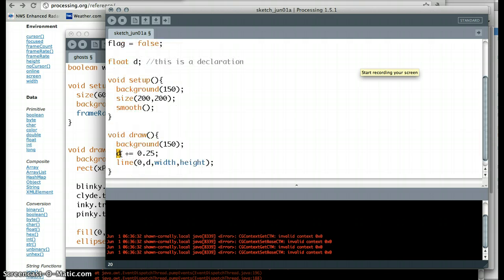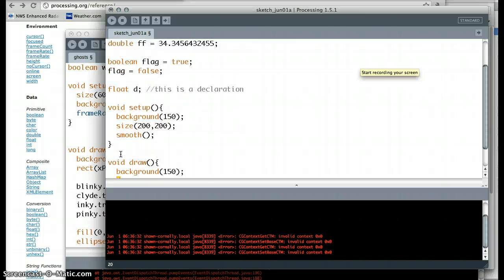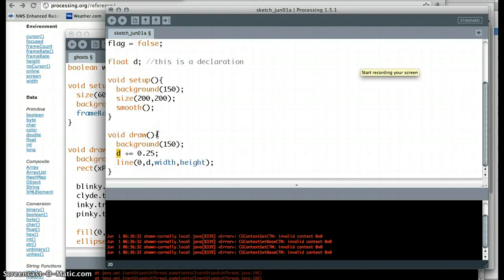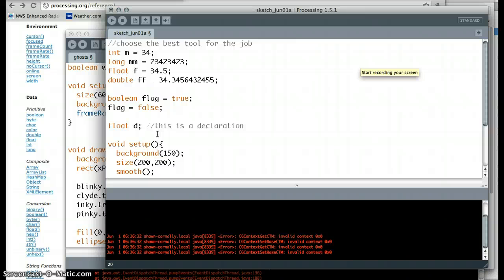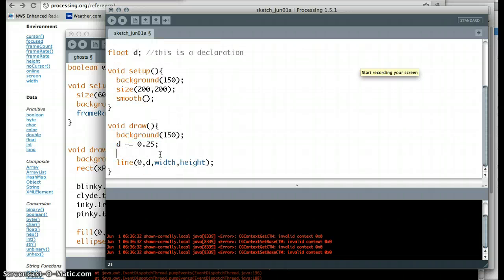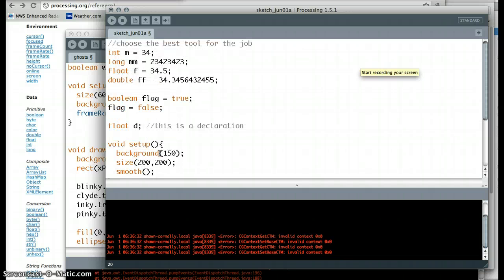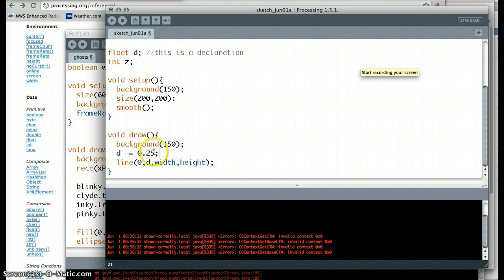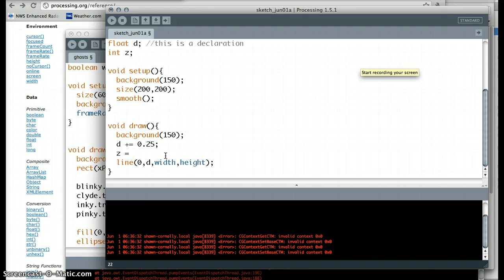And the final idea, if you want to go back down, so let's say you have a floating point number, and you'd like to change it back to an integer, you can do something called casting. So right here, what we could do is say, let's create an integer called, let's say, integer z, and say we don't want any of these quarter values to happen. We could say z equals the casting of d as an integer, and we can put this here.